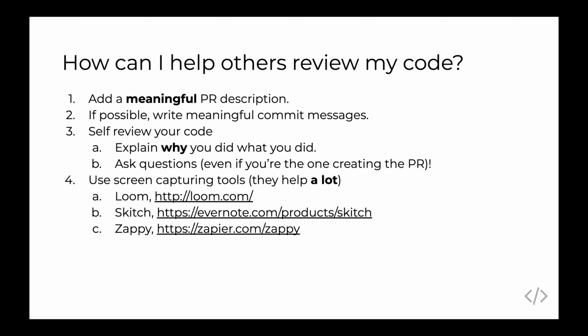If possible, write meaningful commit messages, because those help too. Sometimes you can go through commit by commit, and based off of the messages that makes it a little easier as well. You want to self-review your code to make sure that you didn't overlook something. Maybe leave a notation to explain why you did something if you know it might bring up a question for someone. And you can even ask questions like, I did it this way, but I'm not sure if it's the most efficient, can you take an extra look at that for me? That way your fellow developers can focus in on an area that you weren't as confident in and give you some feedback there.